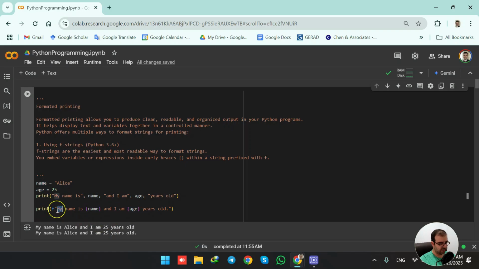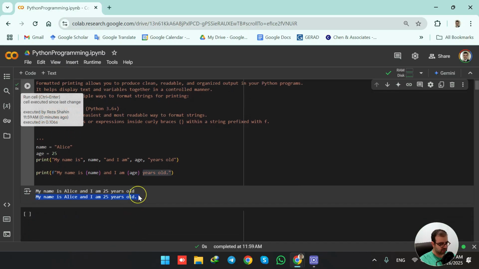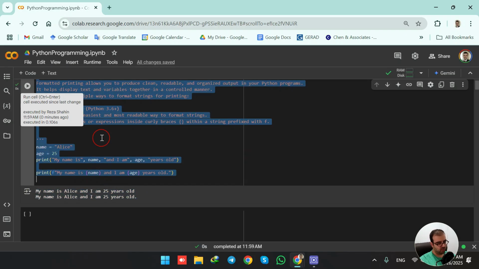So as you see, I'm having the message "my name is", and in curly braces, instead of having comma, name of variable, comma, I'm having the name of my variable, which is name in this case, then "I am", the rest of my message, then in curly braces I'm having age, and then "years old". So when I run this code, it has the same output as this one. Both of them are the same, but this way is more convenient.